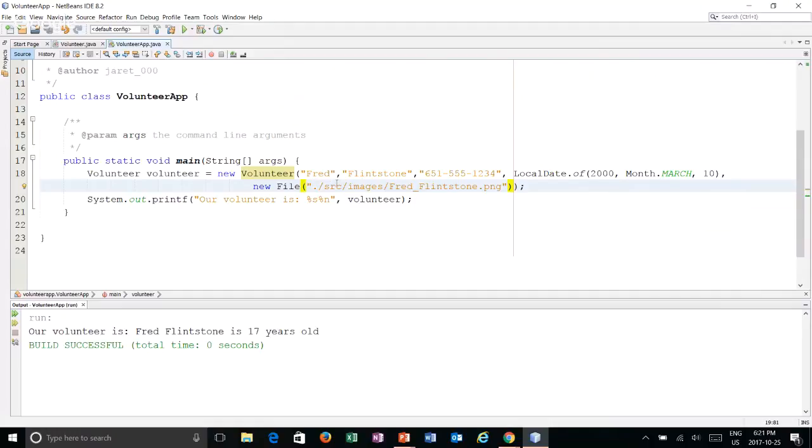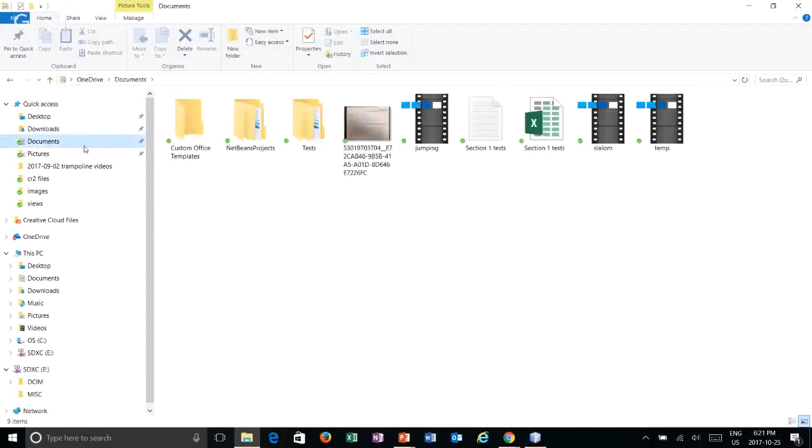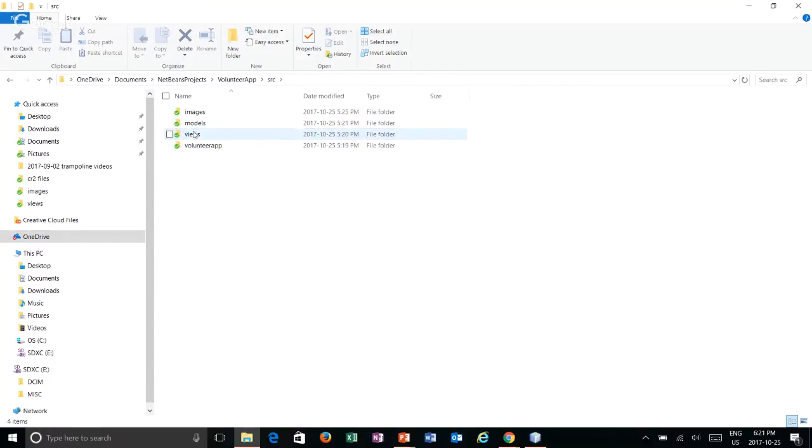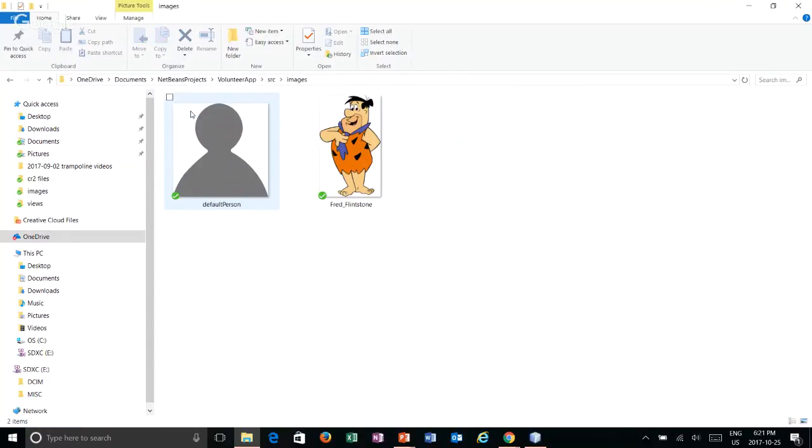So now let's go look in this directory. If all went well, I should see the original image, but I should also see one with a unique file name. So let's take a look. Ooh, I don't have one here.